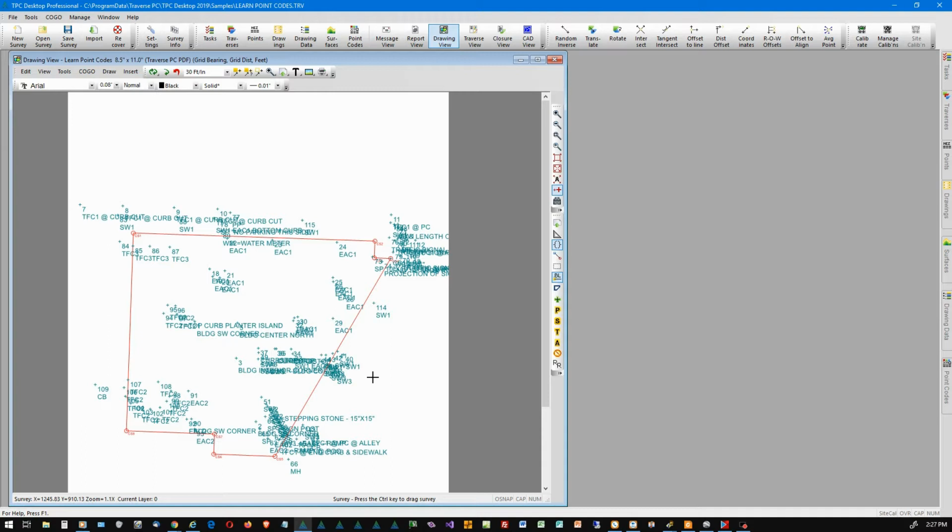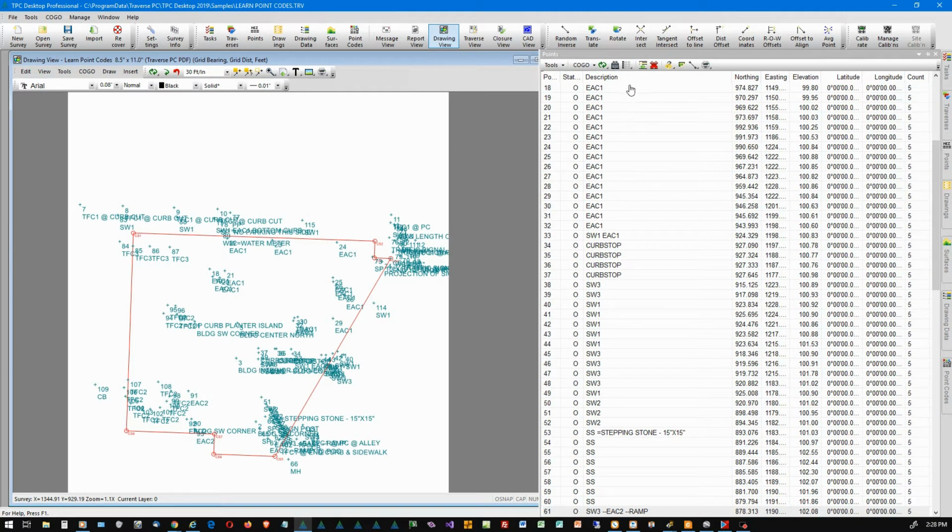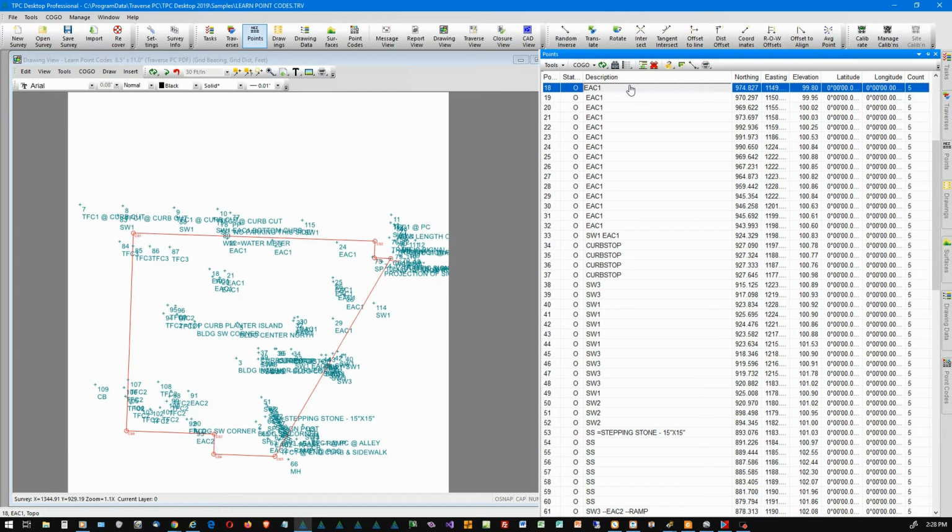So assuming this looks like we got all the data we needed, now it's time to take a look at our points. And what we want to do is go to the points manager and just scan through all of our points here, because we're all human.